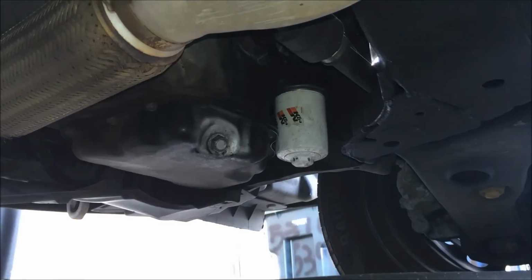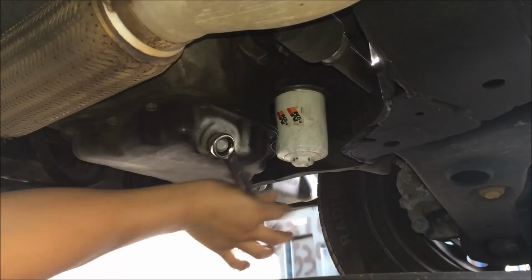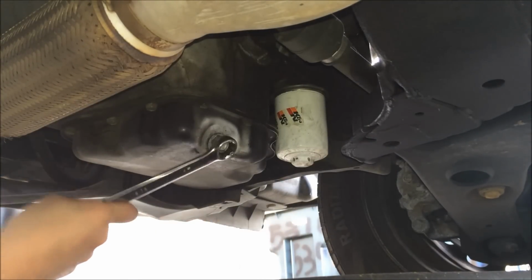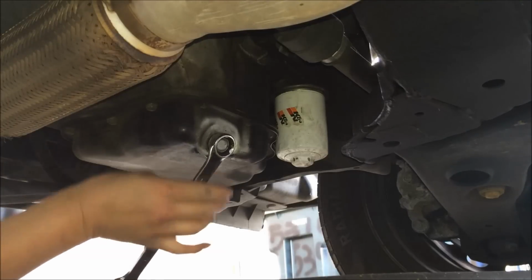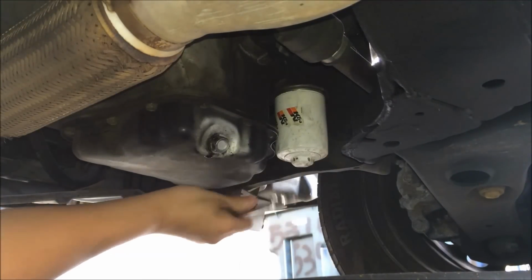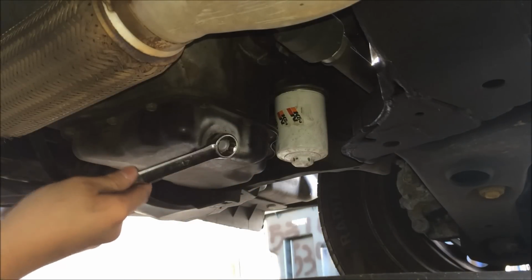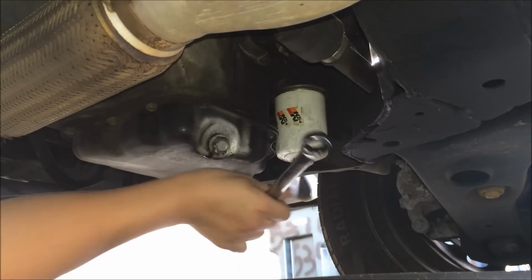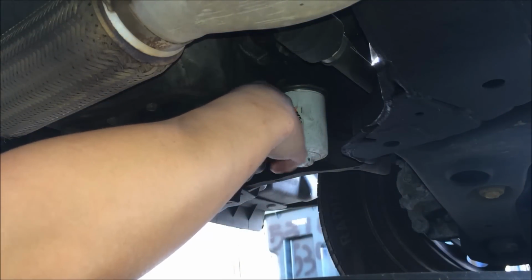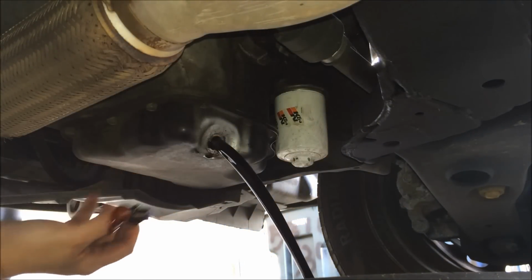And twist it some more. So you can see it's starting to leak. Some more. Alright, it's good to be turned. No, not yet. Some more. Should be good to be turned by hand. Alright. There we go. Some dirty oil.